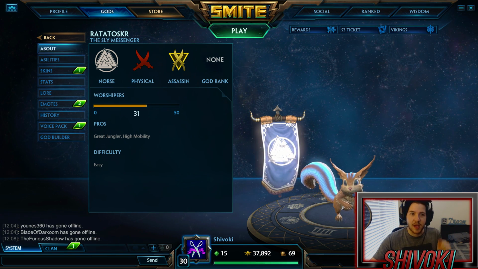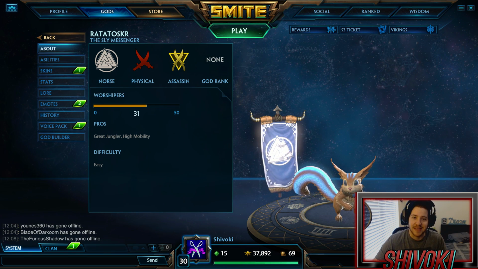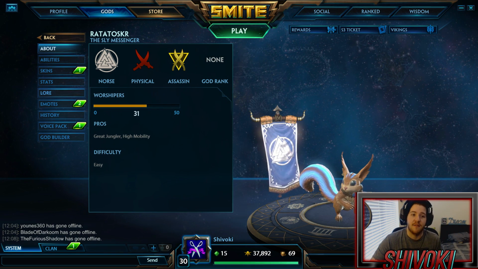Let's get into the god guide. This is Ratatoskr, the Sly Messenger, a Norse assassin. Just got a rework, like I said, very, very fun to play.